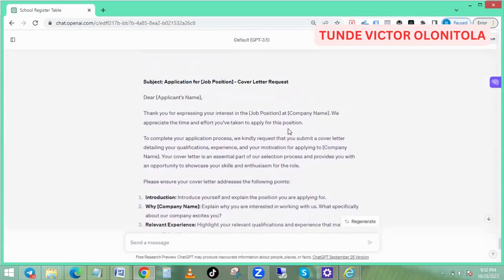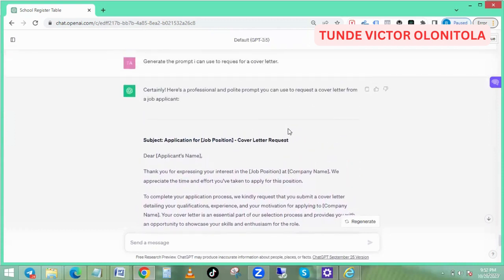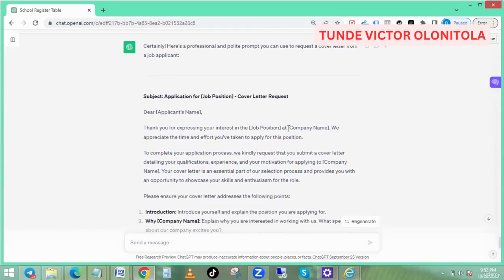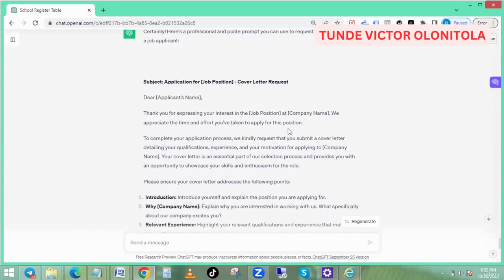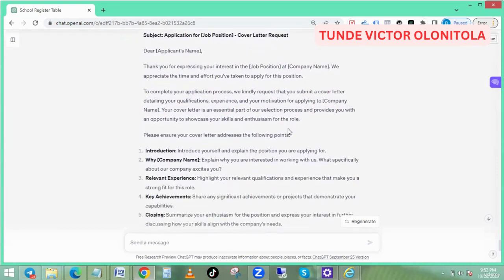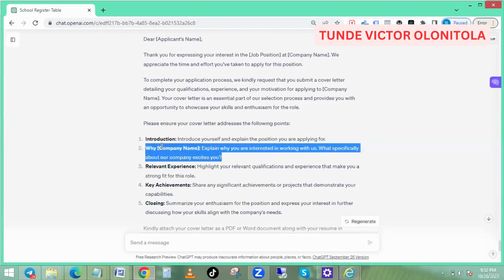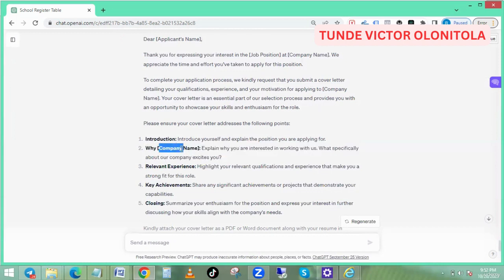You can see that the way it generates the prompt is different from the way we understand prompts. Now it's telling you what should be in a cover letter: add an introduction, add why you're choosing the company. If the company is named X, add it and explain why you're interested in working with them.